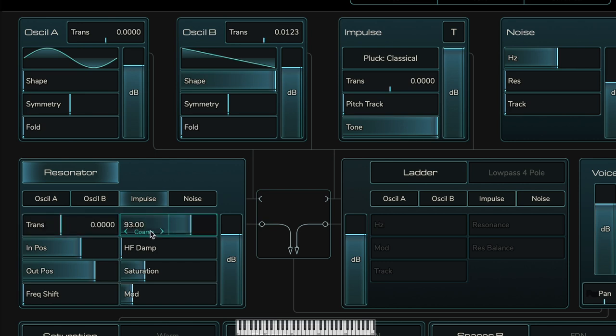Resonance, this is probably the most important parameter in resonator. Determines how long it will ring. Turn it all the way down, it's really short. Turn it up. Now when you get to 100%, at that point it basically will sustain more or less permanently. If you turn above 100, it will self-oscillate. This opens all kinds of interesting possibilities, especially if you turn saturation up, but it'll be another subject for another video.